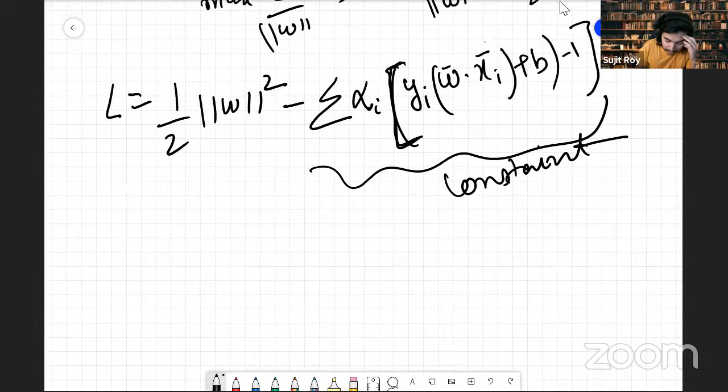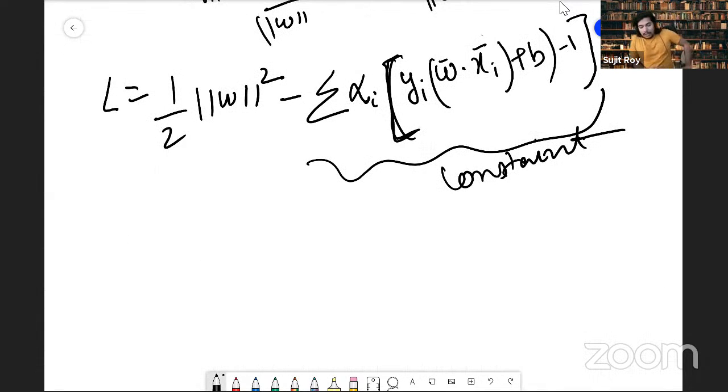Now, when we have this equation, we are trying to minimize it. We are trying to get this whole thing for optimum performance. Let's not go for minimum or maximum, we are trying to find the extremes of the function. So what we are trying to do is present it in a Lagrange equation and then solve it. So how can we go about it? In Lagrange, one thing we can do is take the partial derivative with respect to w, and then take the partial derivative with respect to b.